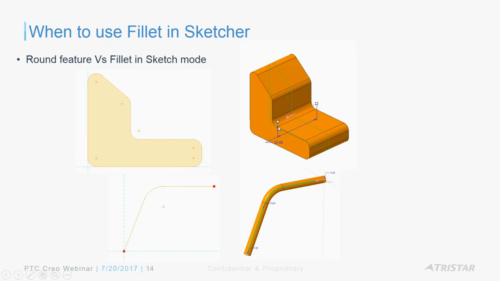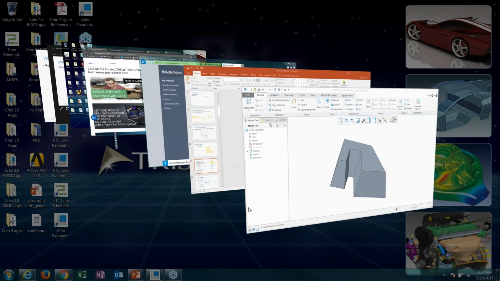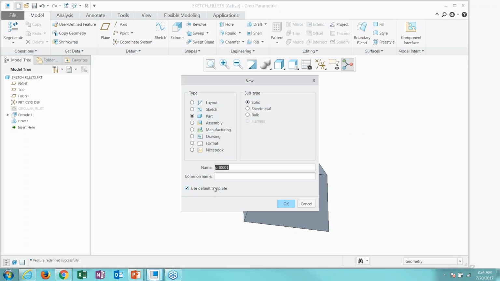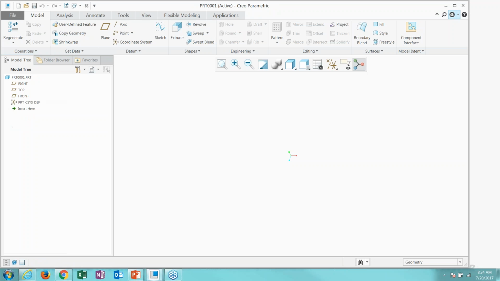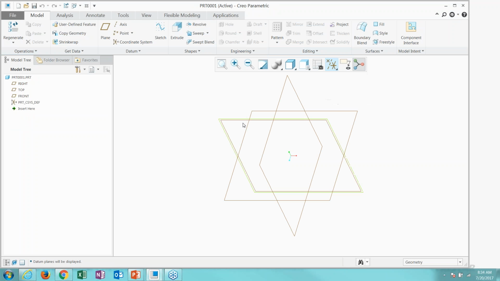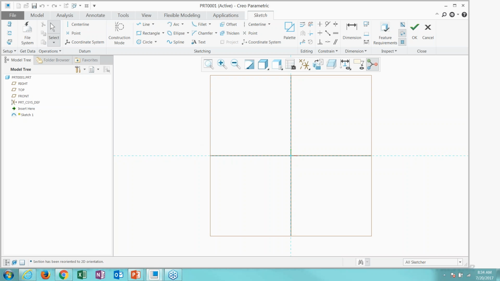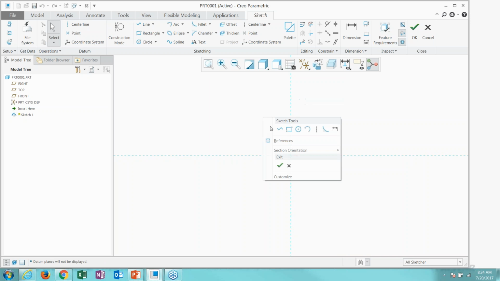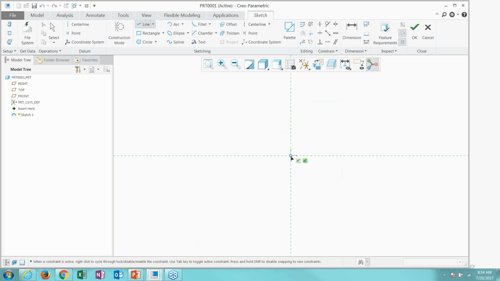But then why do we have fillets in the first place? I mean, if fillets are not supposed to be used in the sketcher, what is the intent behind that? Now, the reason for that is you could have a situation where you might want to throw in, say, I need to have kind of like a sweep profile.